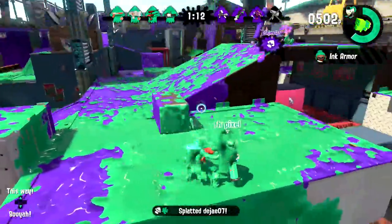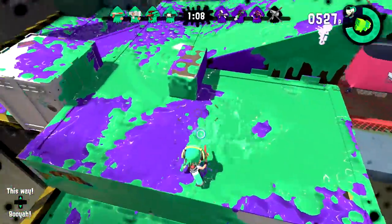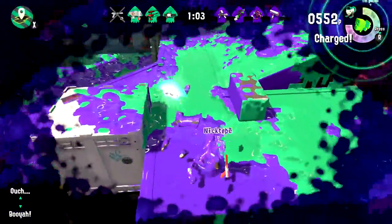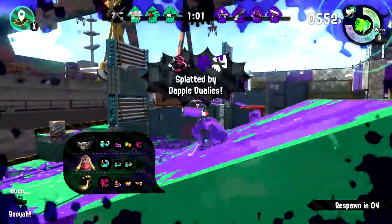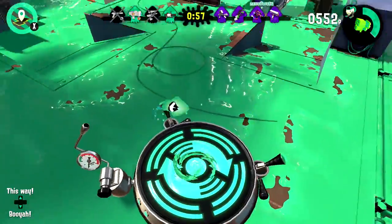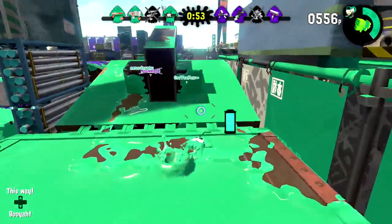Throw the autobomb up there, fill up as much as I can. I don't know where the enemies are at the moment. I apparently spotted somebody. I don't know how I did that. Maybe that was the autobomb? Oh, hey, oh, hey. Oh man, it's always this guy over and over. I was almost getting in there. If I could have gotten in there, I would have been able to use a superpower. Everything would have been great in the world. But instead, we have a minute left. We're on the losing side right now, but that might change soon enough.